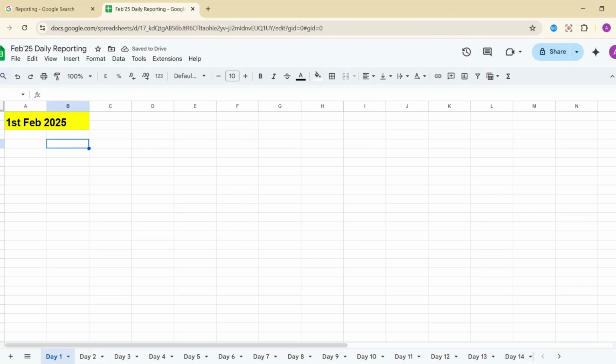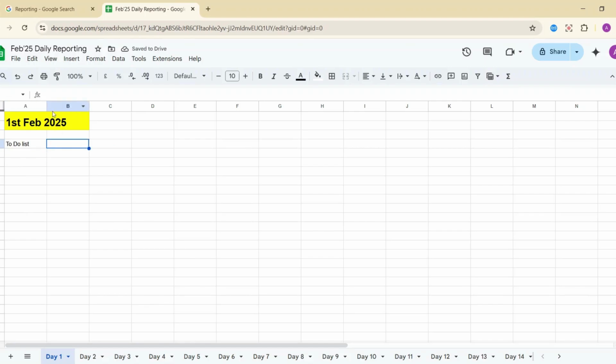So this is how. If there is a student or an employee who is joining on 15th of April, you have to start here from day 15, 16, 17, 18. If you are starting from 5th of February, you have to write from day 5, 6, 7, 8, 9, 10, in this way. So in this way you have to start with your reporting. There will be 5 different columns that you need to create here. To do list.